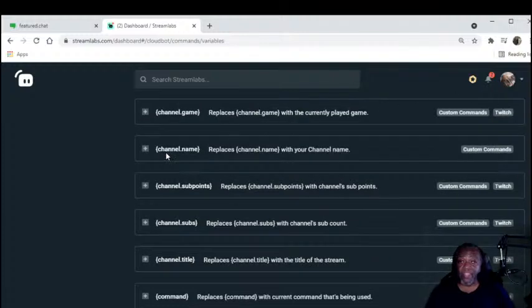So this command will always display your channel name. So every time you put a command that wants to display your channel name, a custom command saying exclamation point channel, welcome to, put the syntax channel name in there, it automatically puts in your channel name. So as you change your channel name, you don't have to change it in your command. It'll automatically update it, and every time you run that command, it's going to do it from here.